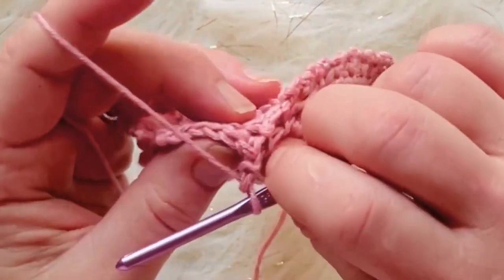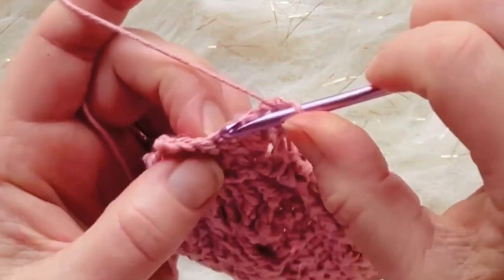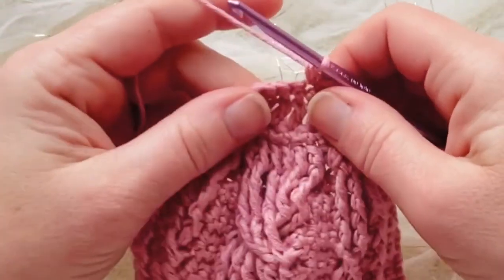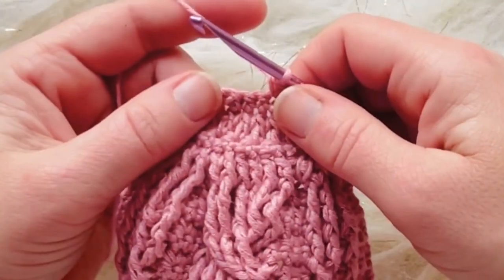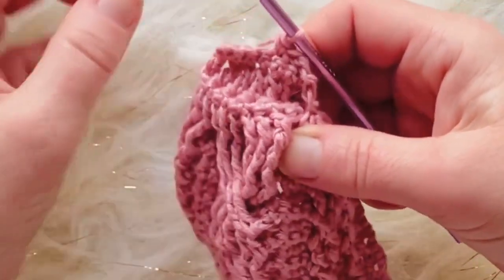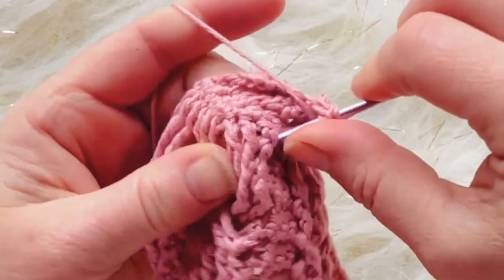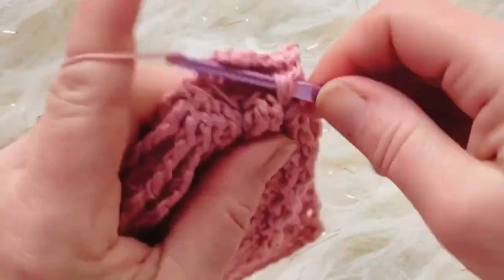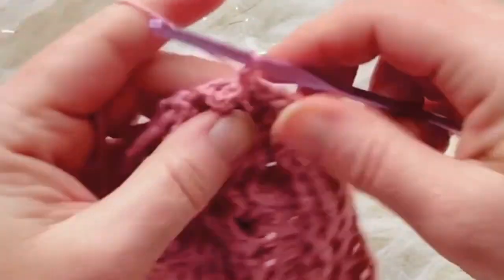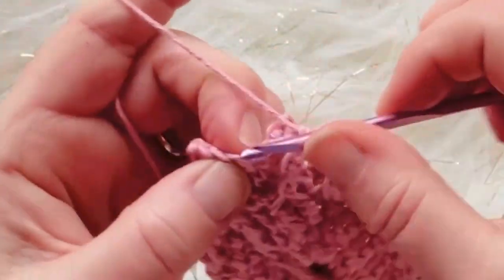We're going to skip stitch behind the one we just made and then single crochet into the next stitch. Then we're going to front post double treble around the next 3 front post double crochet from below. So we're going to gather all 3 of these stitches together and do a front post double treble around them all. After that, we're going to single crochet behind the one we just created. So we're not going to skip anything.